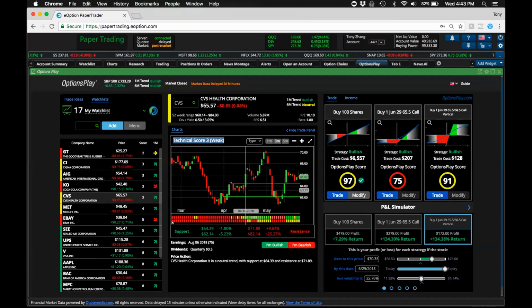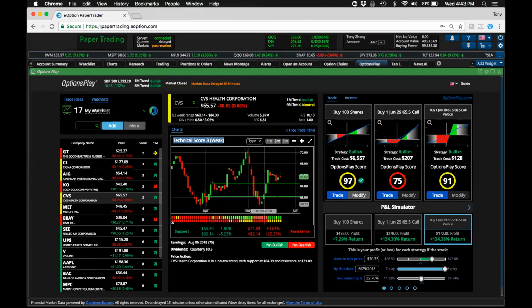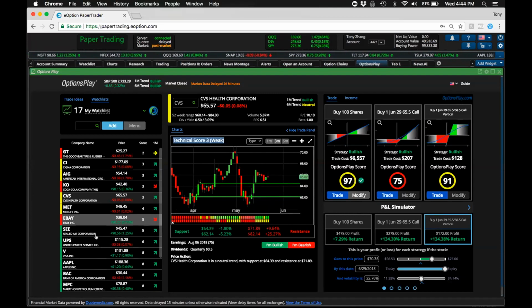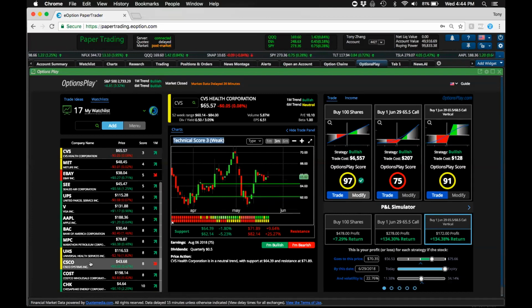But notice how the trends have started to bottom, and notice that there's been kind of a double bottom forming here around 60. This is a confirmation that 60 is likely a bottom here for CVS, and it's starting to trend a little higher. So these are the types of candidates that you'd be looking for if you're trying to pick some bottoms. Let me look at some other examples.